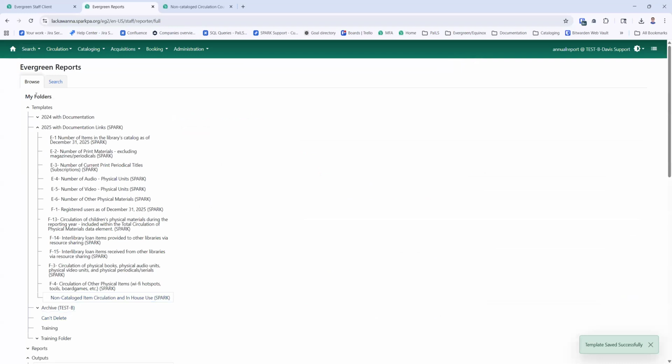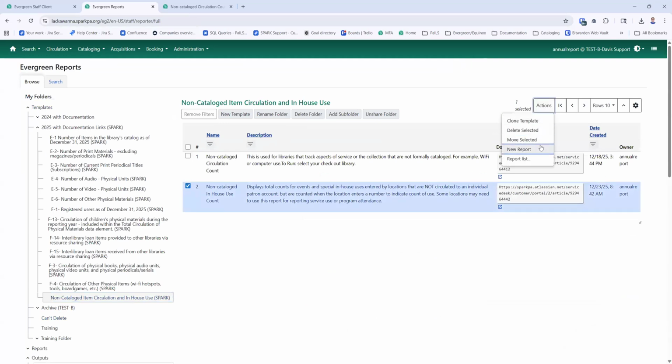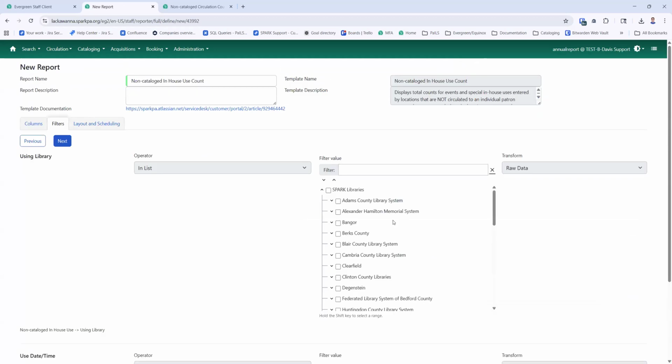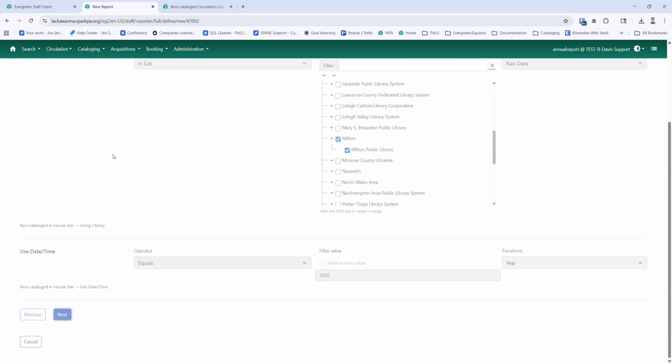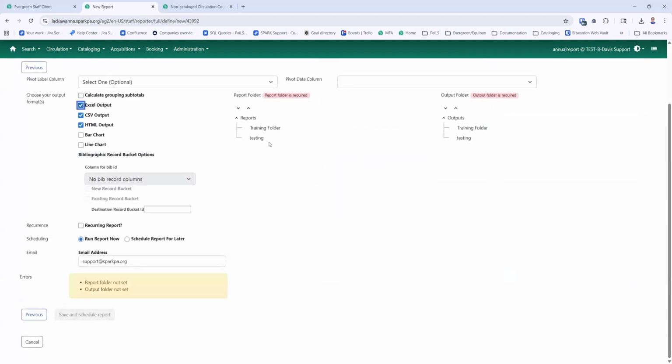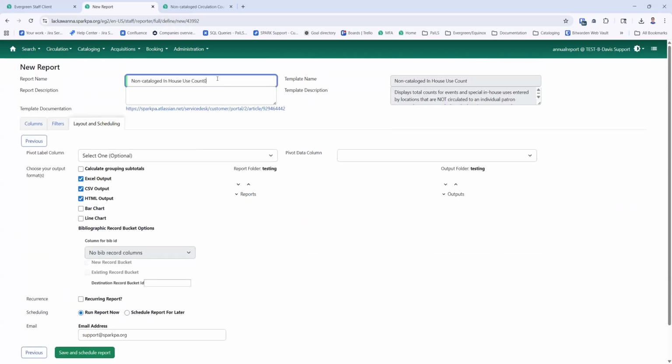And then when you're ready to run it, you'll look for My Folders and then your templates and then the folder you saved it in. And you'll do a new report from the actions menu. And then you'll pick your library and hit next. And then go through the formats, the folders, and then schedule to run.